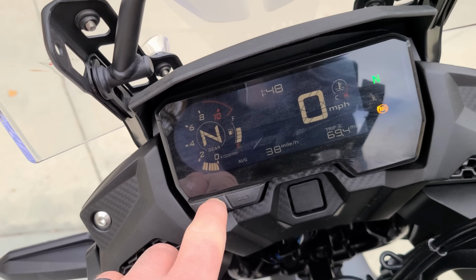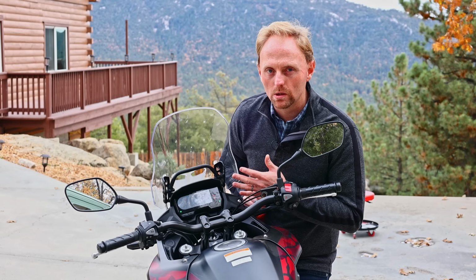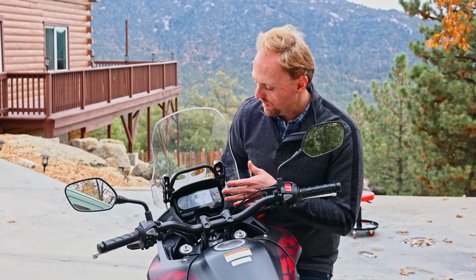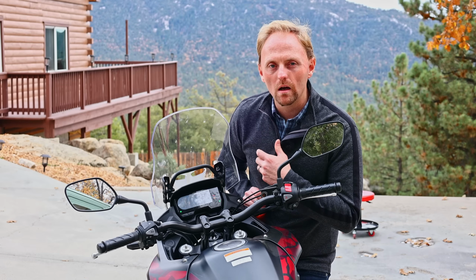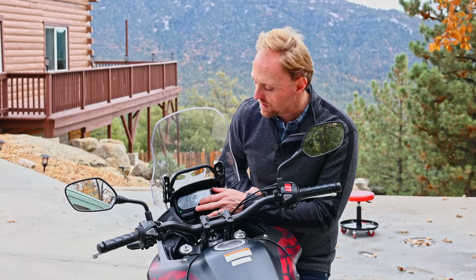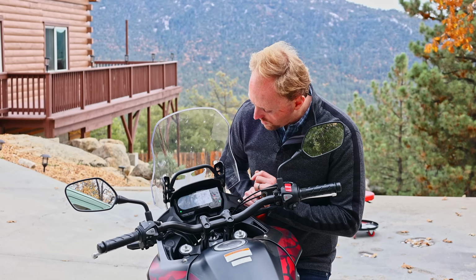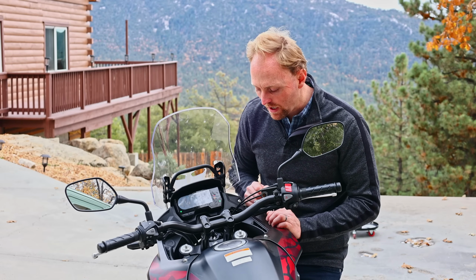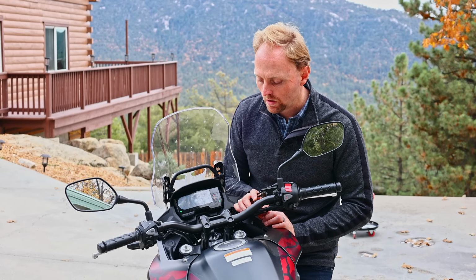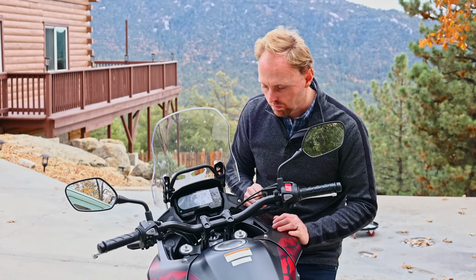The speedometer is big enough, and then all the other readouts are pretty comprehensive, better than something like the KLR I recently reviewed. So you get things like a fuel gauge, you get dual trip meters, you get a temperature gauge, you get a miles per gallon readout, you get a gear position indicator, which is a nice thing. So pretty full featured there, and then you've got a couple buttons here to control things. But that's about it here for the front. The handlebars are comfortable, nice bend, put you in a good position for sitting or standing. So yeah, really no complaints or no surprises here.